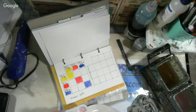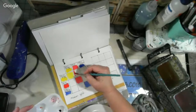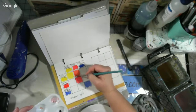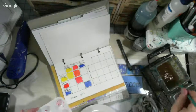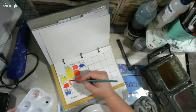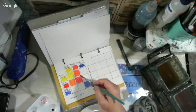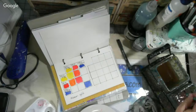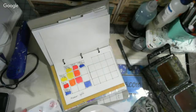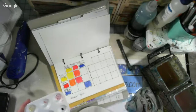I'm going to mix my red with a little bit of yellow. This paint really goes on really nice, I gotta say. And then I'm going to mix it with more yellow. And look at the wide range of colors that you can get, just two tubes of paint. Okay, now for this other one, for the purple, you have it meeting a couple different colors. So let's do the green first.